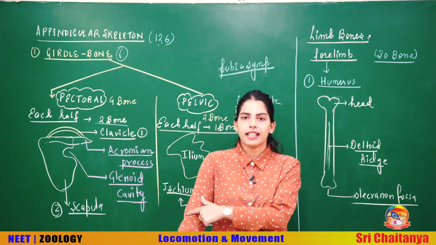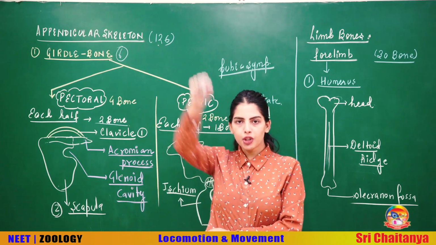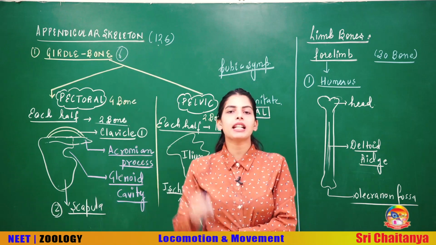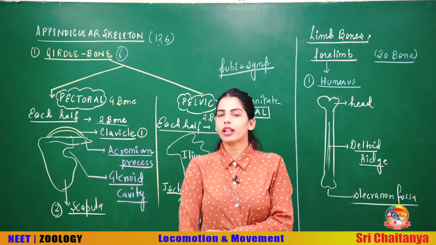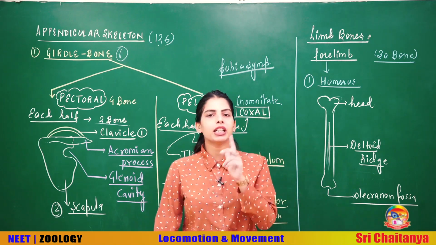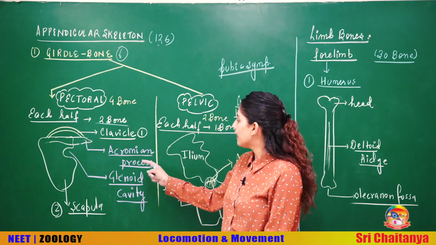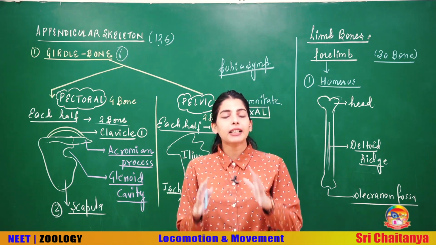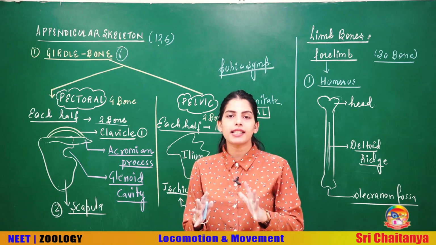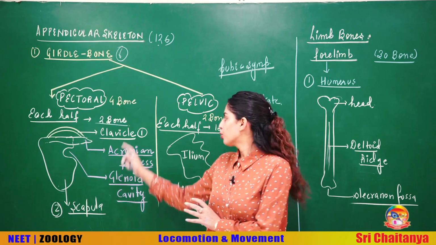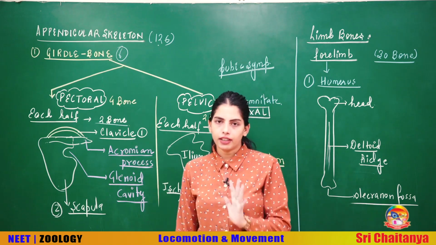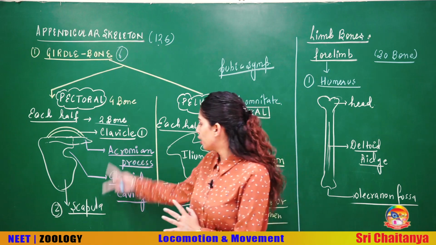Talking about this cavity, beta, this cavity is called the glenoid cavity, and to this glenoid cavity, remember, your humerus is attached. We will see the joints. This is going to form the complete movement ball and socket joint. So the glenoid cavity for the attachment with humerus, and the acromion process, flat blade-like spinous process, for the attachment of clavicle. So these are the 2 bones, okay?